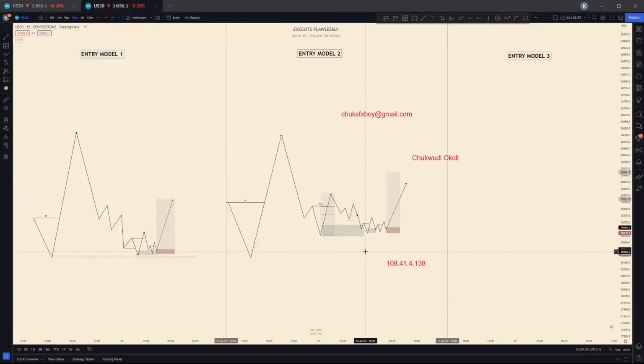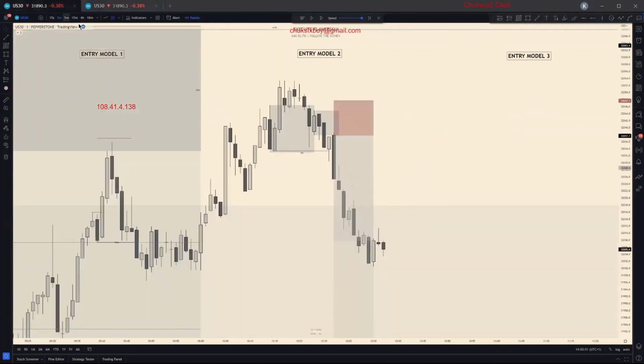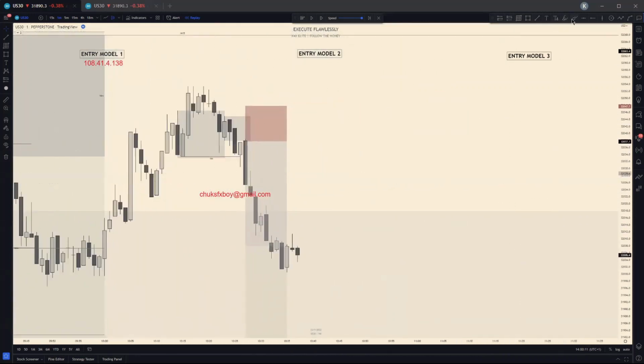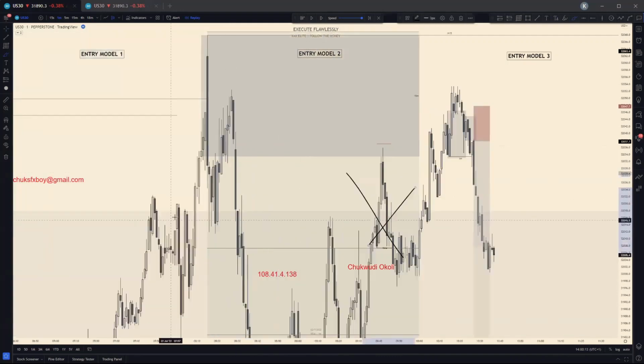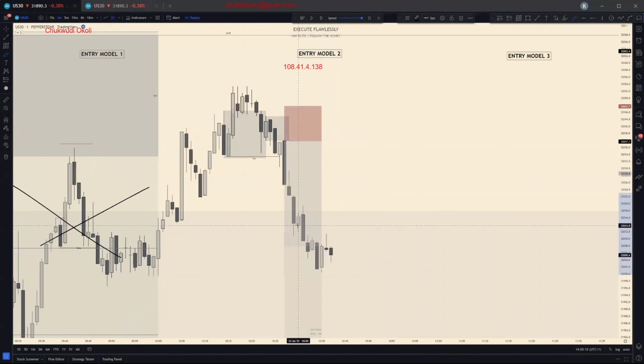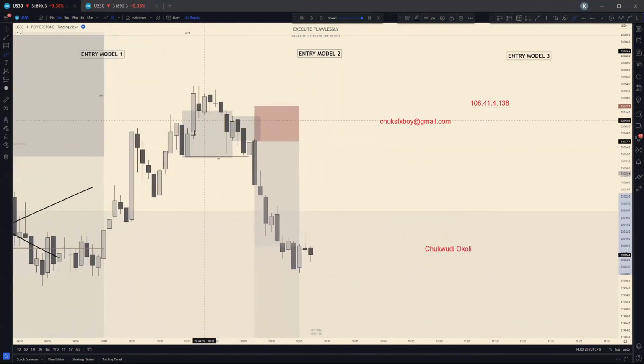Last one, hold on. Also, if there was no liquidity before the 1 minute chalk, if there was nothing, the 1 minute liquidity can be swept after the chalk as well. So let's say there was no 1 minute chalk, there was no 15-minute inducement, right? It can also be done afterwards.